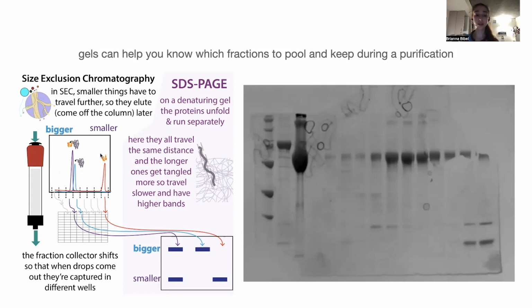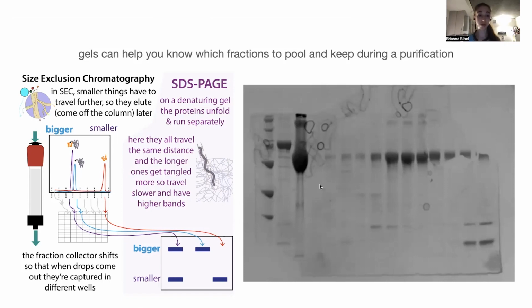You can then, this is typically going through a UV detector, so you can see the protein, because proteins absorb UV light, I believe at 280 nanometers. We can then detect when proteins are coming off, but we can't actually see those proteins. We can't see how pure they are. We can't see what size they are, although we can get an indication that the bigger things are going to be coming off before the smaller things. But often these are traveling together, and so you could have a mixture.